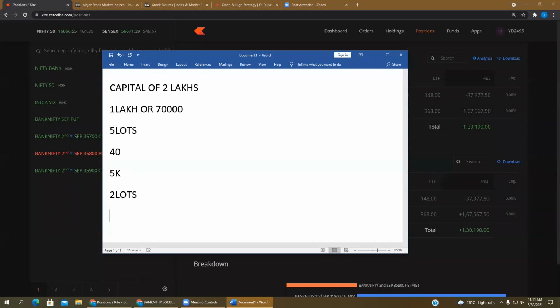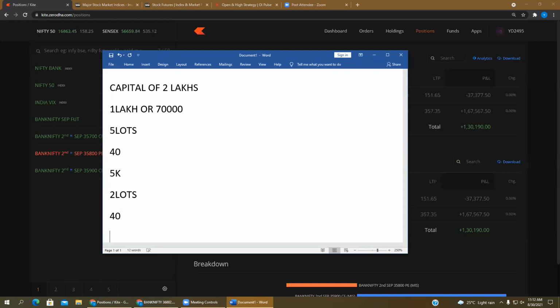Okay. So with 2 lots also, if I lose, I'll tell you the max loss also. First, let's come to the profit, then I'll tell you the max loss also. Now 2 lots. This is 5,000 you've made. After that, I want to only trade with 2 lots. So if I lose 40 points also on these 2 lots, how much will I lose?